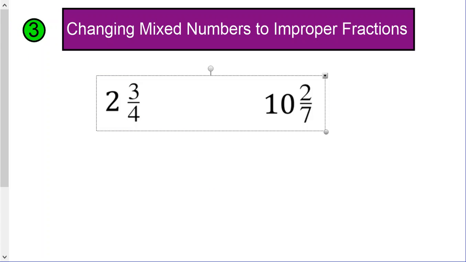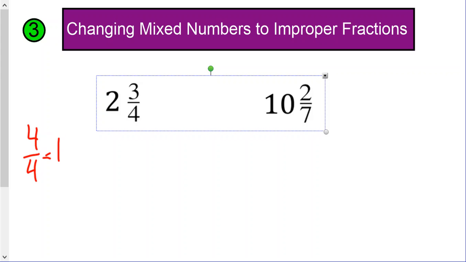All right, let's look at changing a mixed number into an improper fraction. A mixed number just means that we have both whole numbers and fractions in our number. So for example, the first one, 2 3/4. Okay, we want to change that into an improper fraction. So really what that 2 means is that we have two fractions that would be 4/4. So this is equal to 1.